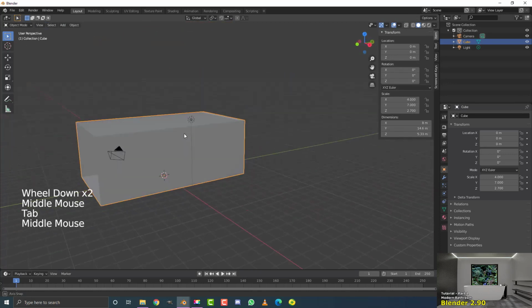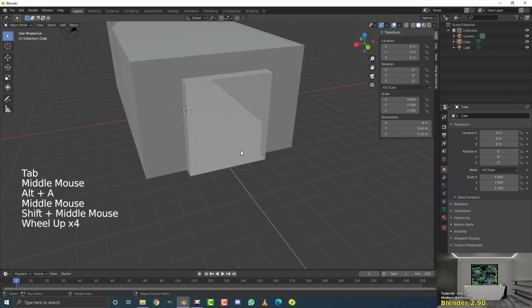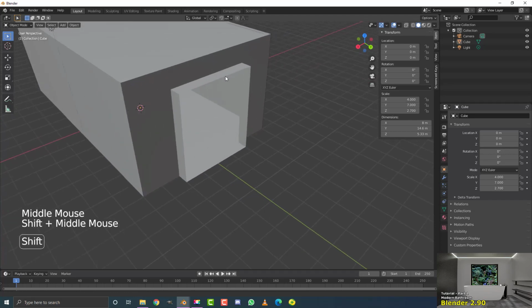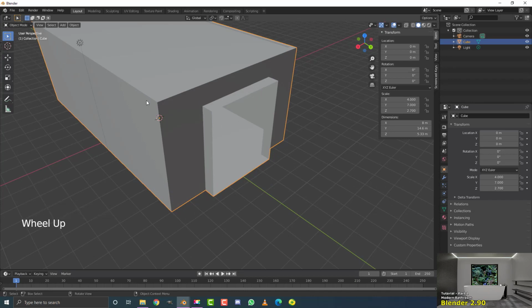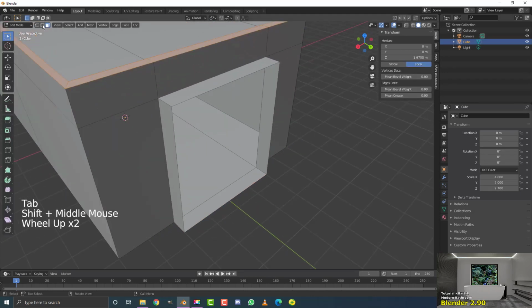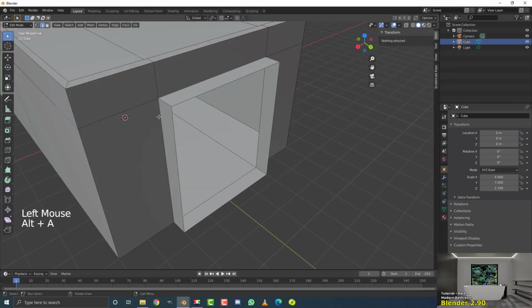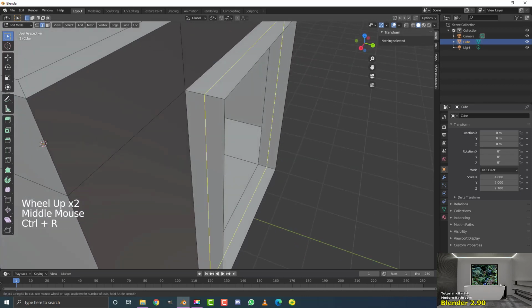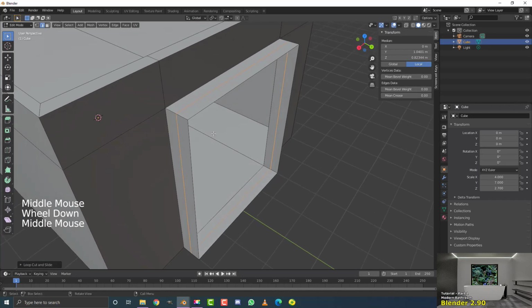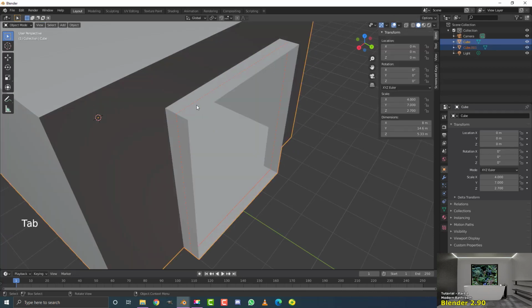So let's just tab out of edit mode. And while we're at it, we're going to make a door frame here. Now you could add in a cube and extrude it a few times, but I'll show you a simple way to make the door frame quickly. Actually, we need to go back into edit mode. I think it'll be easier this way. Just go to edge select again in edit mode here, and you can go Control R and add in a loop cut here. And with that loop cut selected, you can go Shift D and duplicate it. With that new duplication, you can hit P and then separate by selection, then tab out of edit mode.